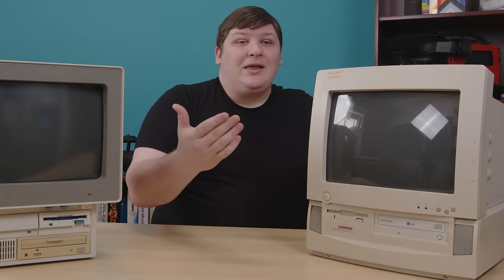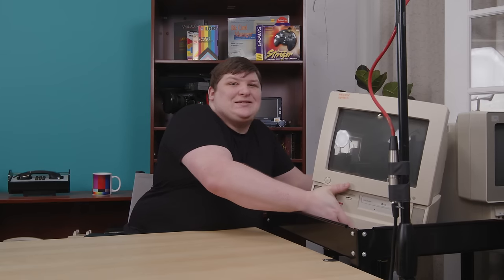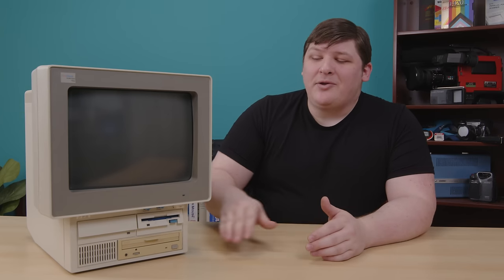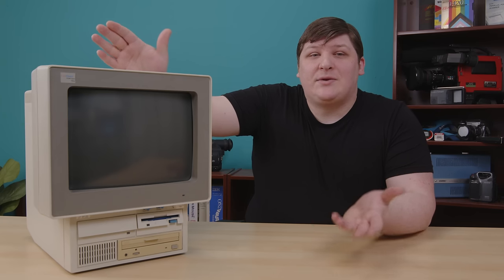It works fine. It has a 486 DX2 CPU, runs Windows 95, has sound, runs games — and I just don't like it very much. It's ugly, it's boring, it's 90s bland, it's poorly built, it has a terrible monitor, it sucks to work on, and the whole machine just reeks of cheap design. But that's par for the course for all-in-ones. Building the monitor into the machine doesn't get you anything other than a less convenient PC that's harder to fix and weighs more. But we all have our fixations and this is mine.